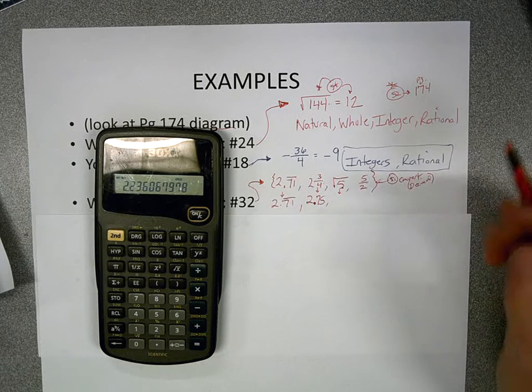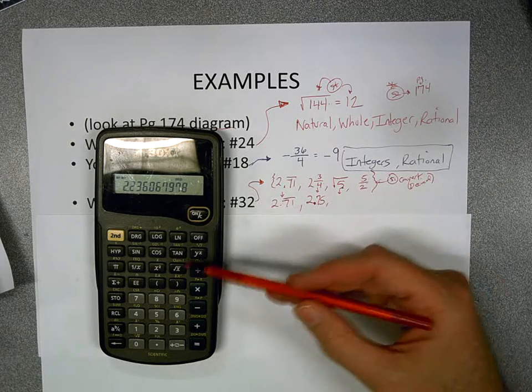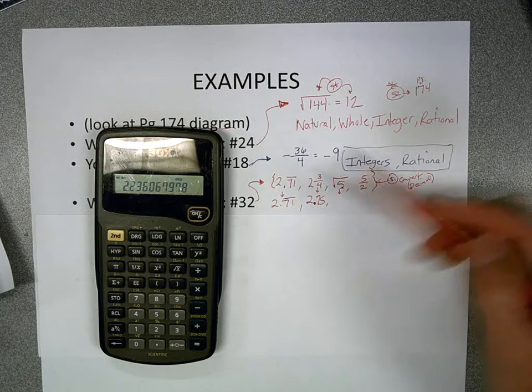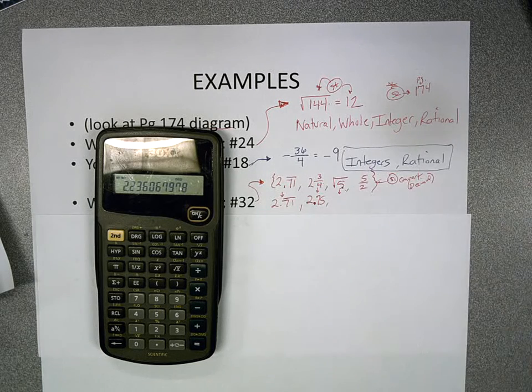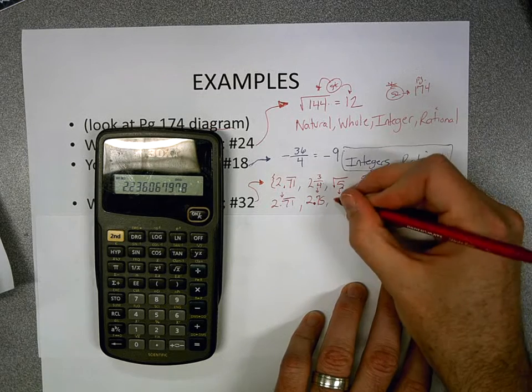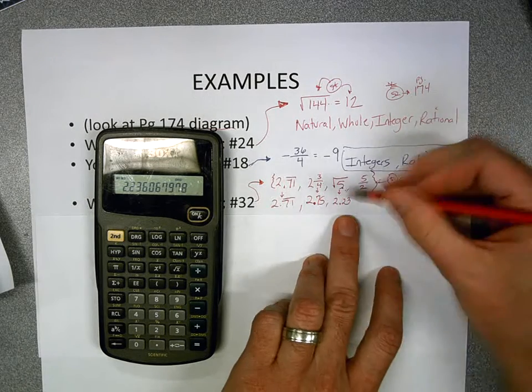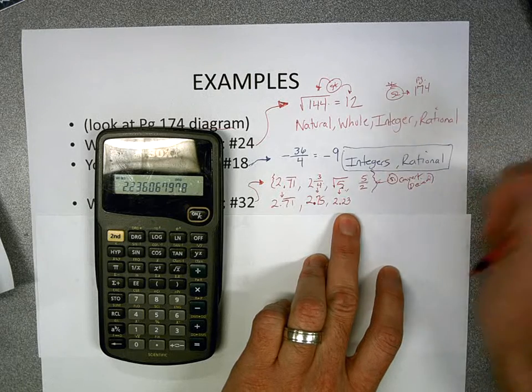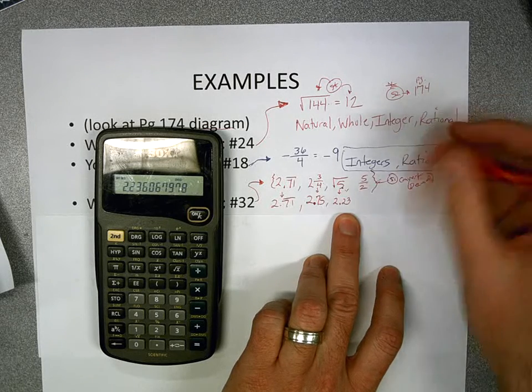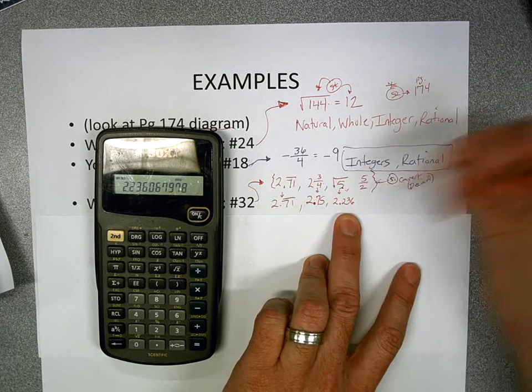Okay? More than likely, most of yours will probably look like this, where you hit the number first and then hit the square root, and it'll take the square root of that number. The computer ones, it's almost like writing it down. Square root of 5, and you'll hit equals, and it'll simplify it. Okay? So in this case, I've got 2.23. We know it's irrational. We know that the digits are going to keep going. So what you might want to do is, I'm just going to round to the nearest hundredth here. I'm sorry, thousandth.